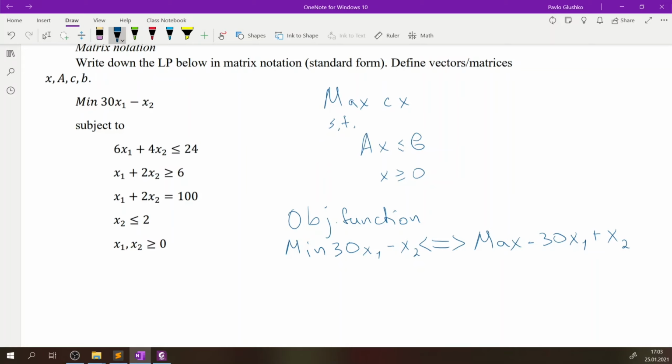Now, we transformed it from minimization to maximization. Now we're closer to the standard model.